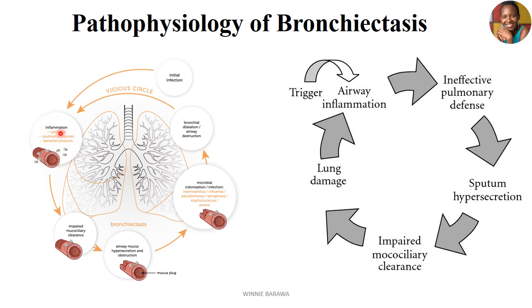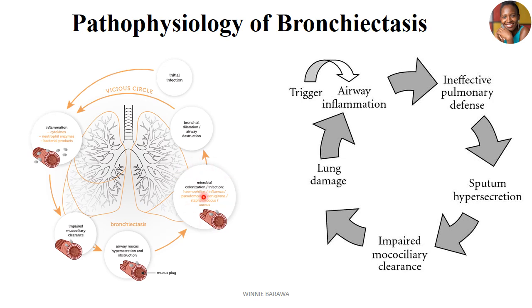But now, when inflammation occurs, there is swelling, there is overproduction of mucus, and it tends to affect the mucociliary clearance, or rather, it affects the ability of the airways to clear the mucus. And with this excess mucus secreted, you can have hypersecretions and obstruction of the airways, mainly because of the thick mucus plug that has been produced and exists in the airways. So the hypersecretions and obstruction further lead to more microorganism colonization and infection.